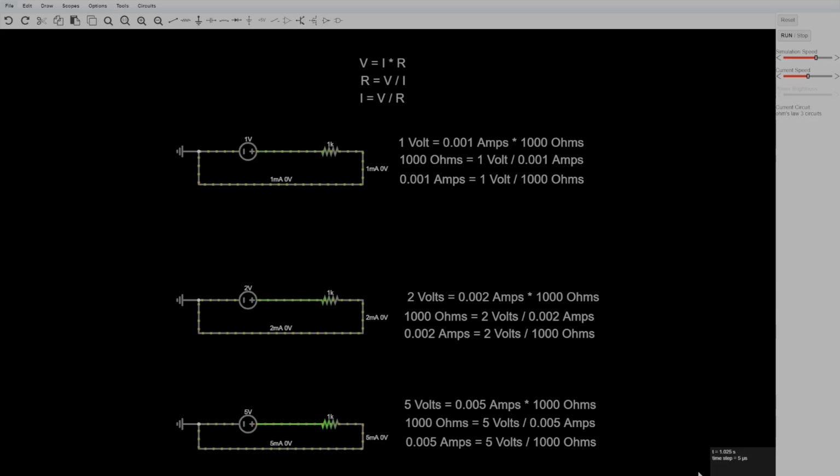Keep in mind, I had to change to the standard units of measurement here. That's why you see 0.001 amps instead of 1 milliamp. The second example is using 2 volts, but the resistor stays the same. So as you see, we go from 1 to 2 to 5 volts, and the current goes from 1 to 2 to 5.